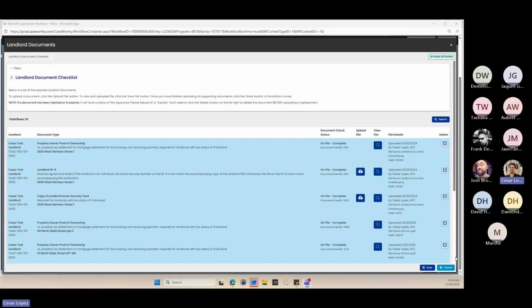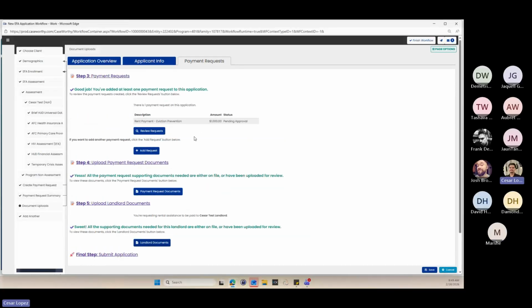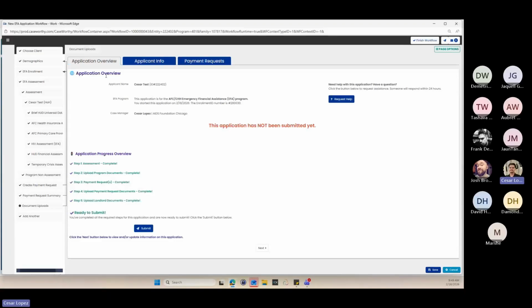Right, so now that this one's good, we're going to exit out of this one right here. And then here you just want to process everything, making sure everything's good so you can do the application overview. So it is going to indicate on here that the application has not been submitted yet. So it's important that even though everything is green, it does not mean that the program has already received it. So it's important that you verify on here that the application is submitted. So again, the application has not yet been submitted.